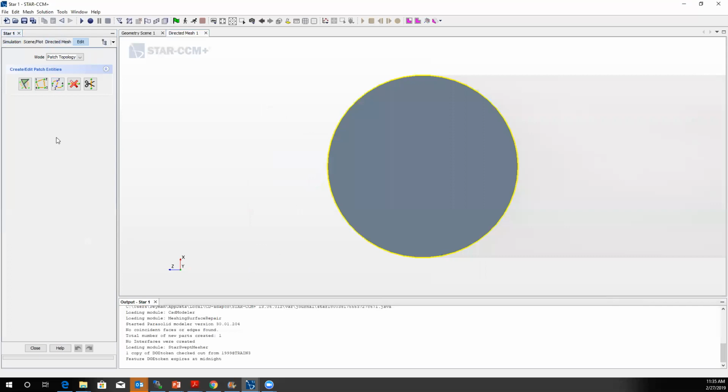So I'm in patch topology. By clicking on auto populate feature edge, it creates two dots which I can displace them in preferred location. We also need two other dots on edges, on these two edges. So I select this split edges and click on each edge to create two other points. And then by doing that, I can create a patch curve and create other edges. So once I'm done here, I can modify the location of each point. Those points are on the edge.